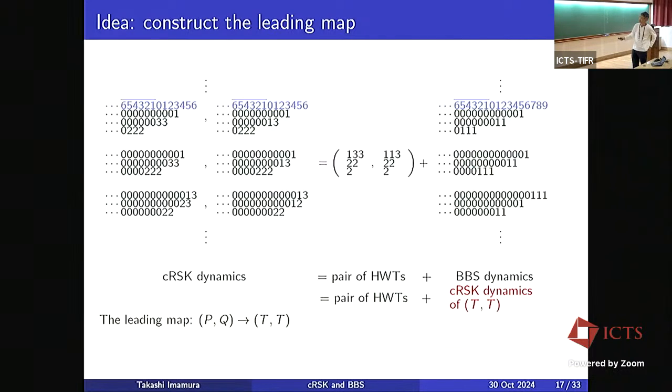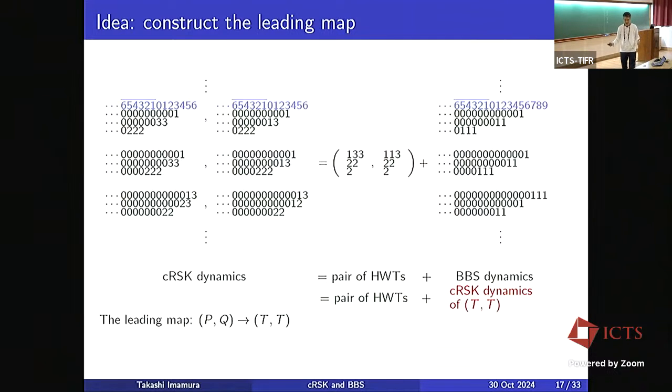Okay. So we consider the leading map. The meaning of a leading map is that, starting from a general pair of generalized tableau with the same shape PQ, we construct a map from this to some special tableau of TT. So we can do that. We do this by using an affine crystal structure, by embedding an affine crystal structure in the pair PQ. So this is our strategy.